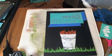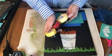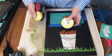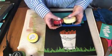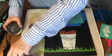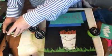Oh gosh. Okay. And I'm still using up some older paste. I went crazy and ordered a lot. Do I want this softer? I'm thinking the softer because the carrots are kind of soft. But no, I think they need to be the darker. Okay. I think they need to be the darker. So I'm done with these.